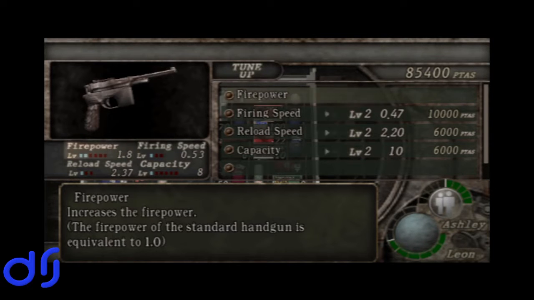So after upgrading its firepower, it now has a firepower of 1.8 times a normal handgun, almost twice as strong.